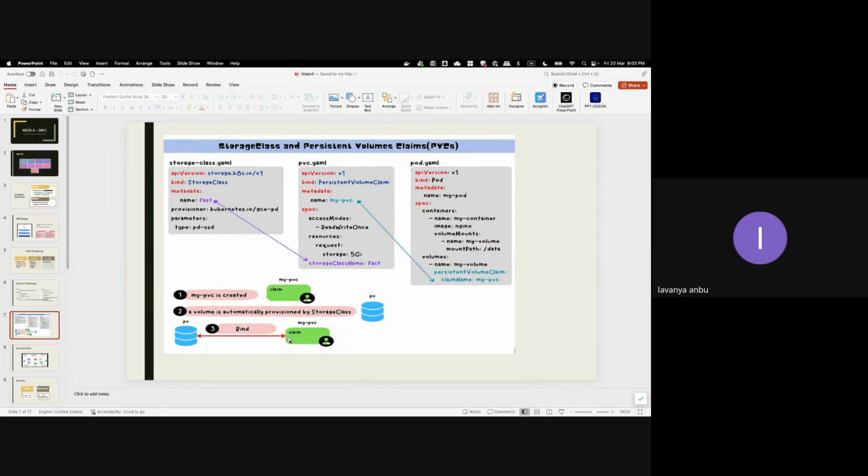If your storage class could not provision a volume, then your persistent volume claim cannot bind to a persistent volume, so it will be in an unbound state. Then your application will not start because your persistent volume claim is not able to find the volume. Such an error you will see. In such a case, you will have to just describe the volume and see what the problem is.